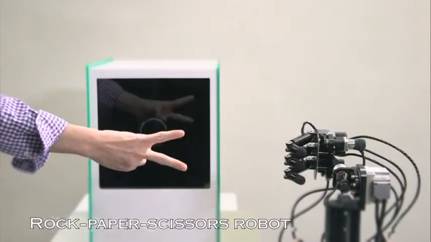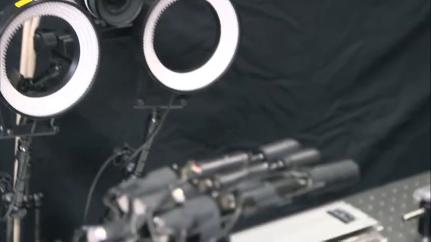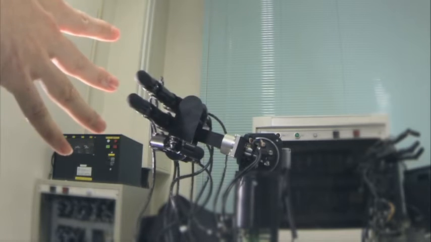Another application of these techniques is the rock-paper-scissors robot, a robot with 100% win rate. The robot can detect an adversary's move before it's completely shaped, so it beats human opponents by controlling its fingers almost instantaneously.